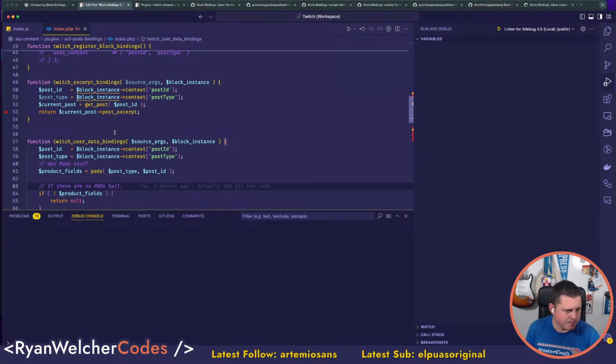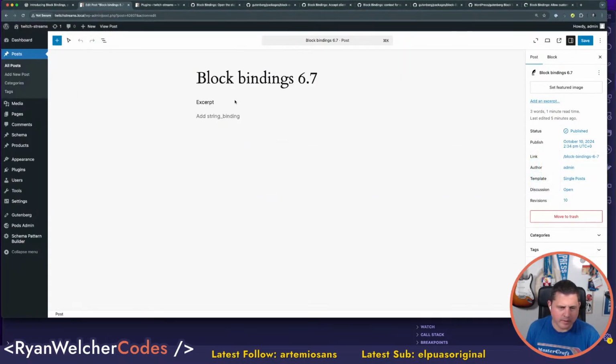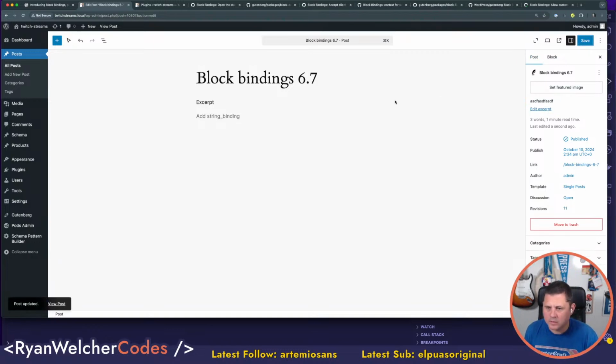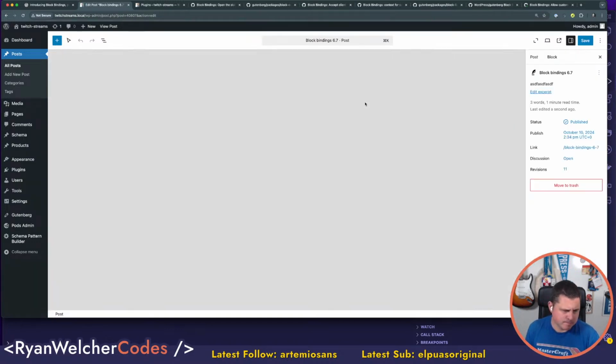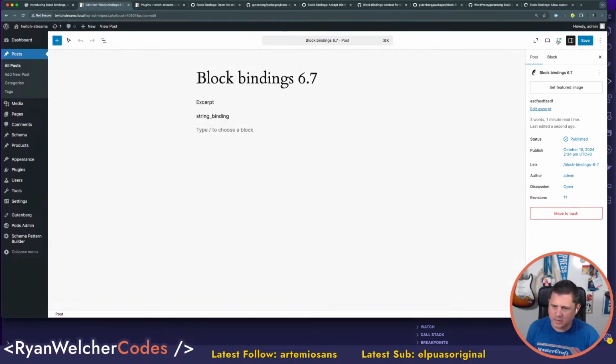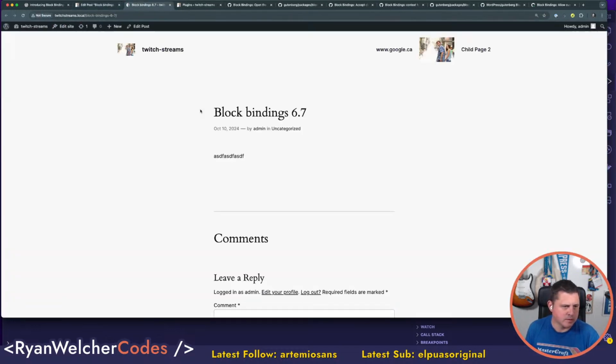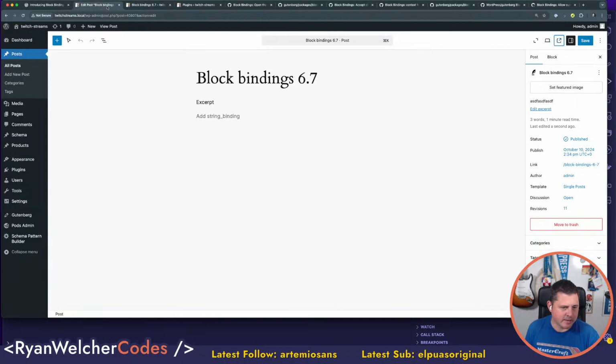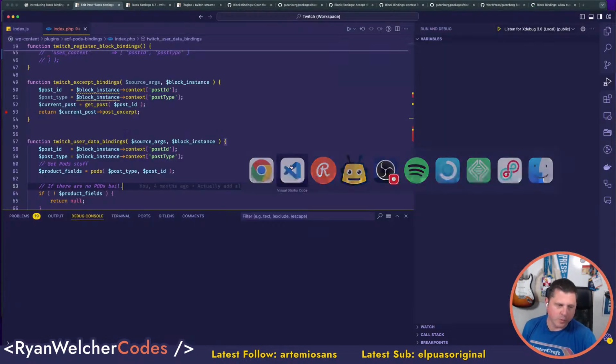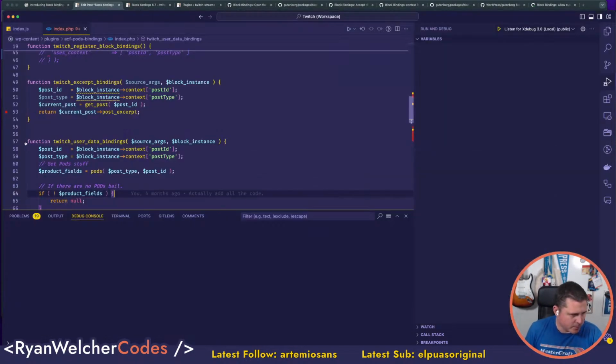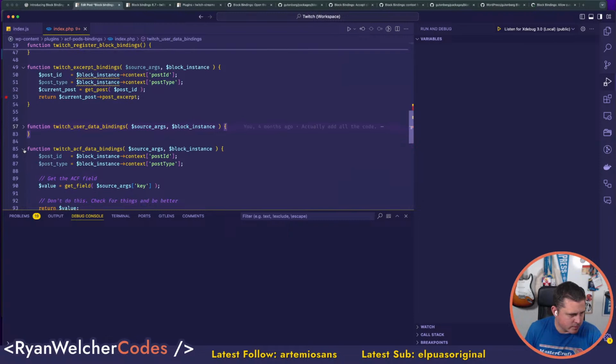All right. So if I edit the excerpt now for the post, save. Okay, so now let's check on the front end. Okay, so that's showing that. Now, so that's the server side of things, right? So we've got this excerpt that we're dealing with. Super cool. I'm going to get rid of this, get rid of this.